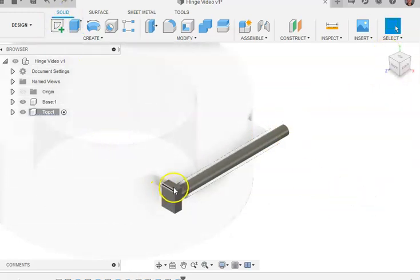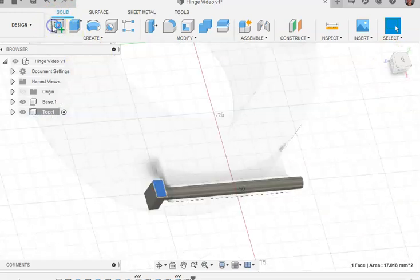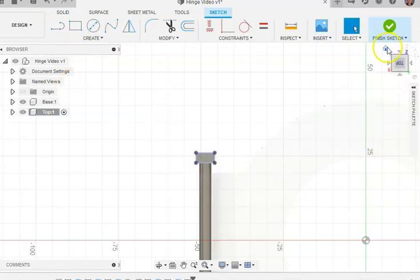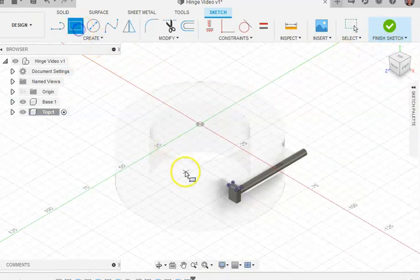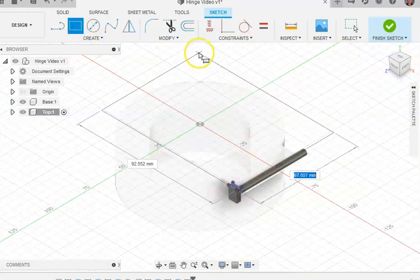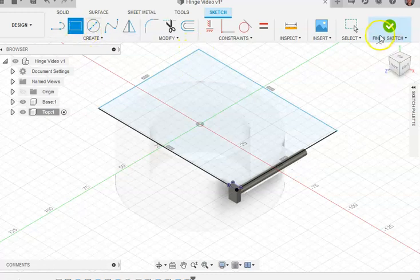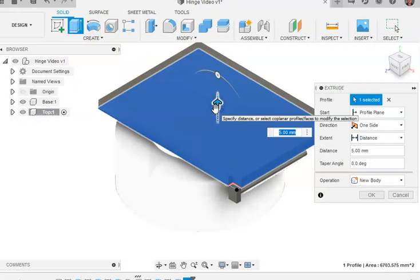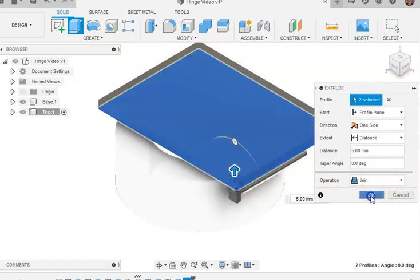I'm going to create a sketch here. On that surface right there is where I want to create a sketch, and it's going to flip for me. Let's project our geometry. I'm going to say OK. I'm going to click on my house. And what I'm trying to do is create something that would rotate on this hinge. So I'm just going to drag this out. Say finish sketch. I'm going to extrude this thing up, just up a distance. It doesn't really matter what the distance is for now. I need to extrude this part too up with it. And I'm just going to say okay.